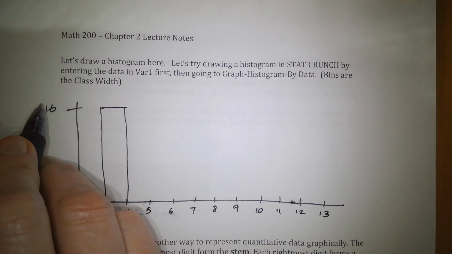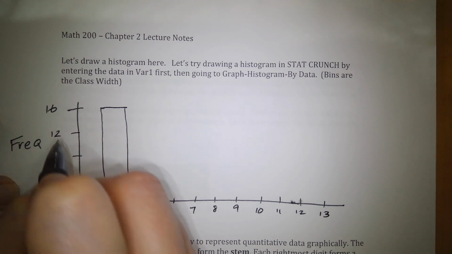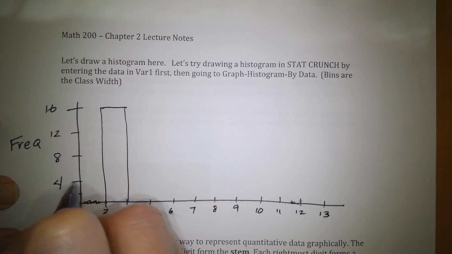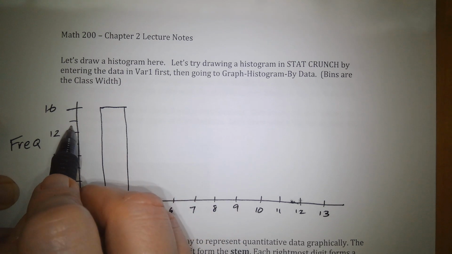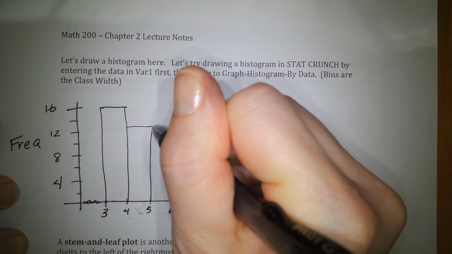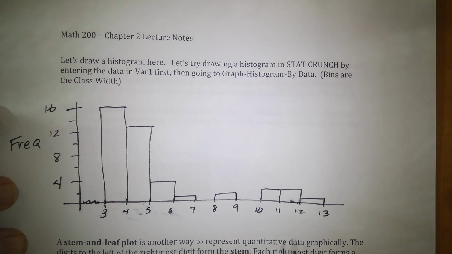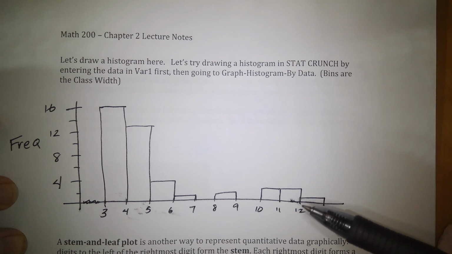So let me finish my grid over here. I'll just keep having these. There we go. And then I'll just put some little tick marks in there. Okay, so this bar is going to be a height of 13, and so on. So at this point, I'd like you to pause and figure out the rest of the histogram graph. When you're all done, your histogram is going to look like mine.